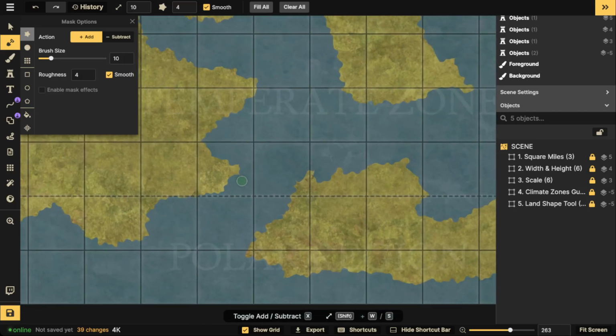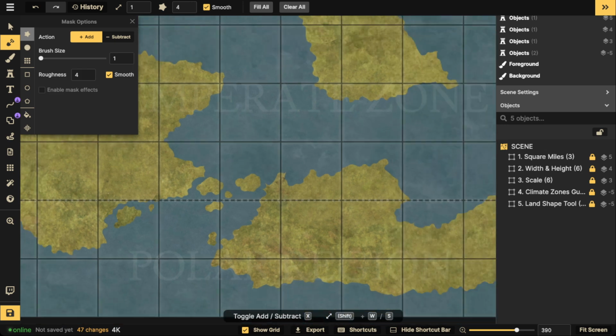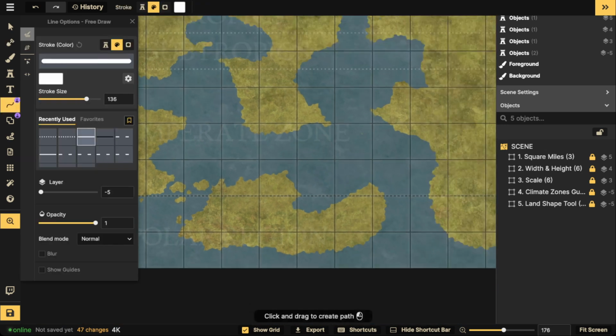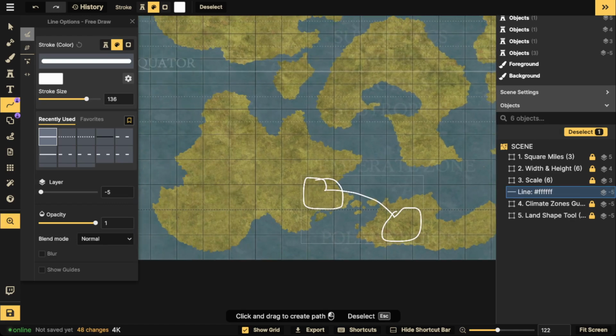So maybe these two land masses right here, you could have them close together like this, and then put a series of islands. And then it looks like at one point, these two land masses right here were once attached to each other, right? Because you've created an archipelago, a series of islands, right?